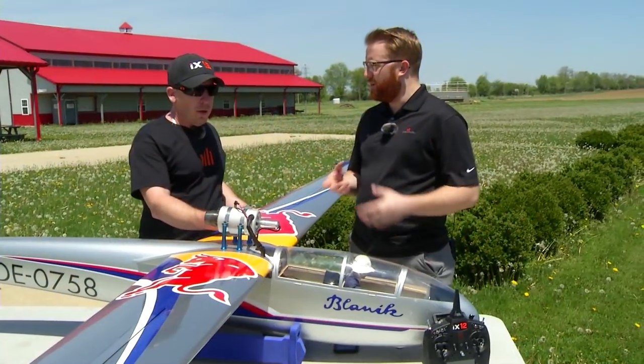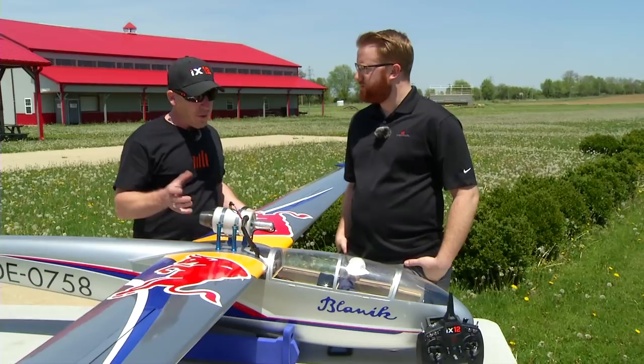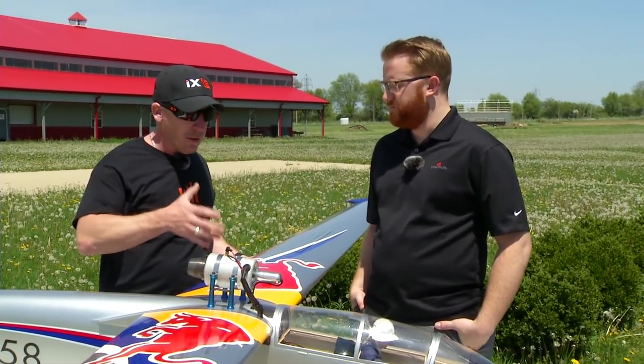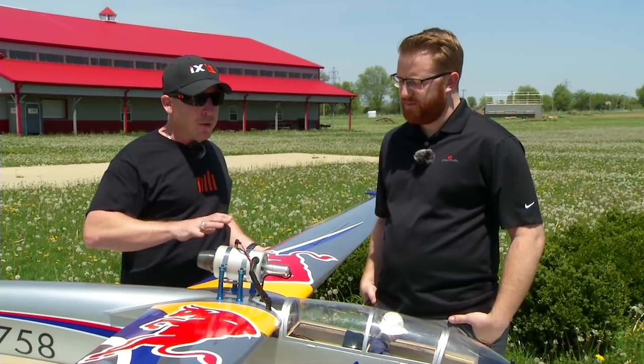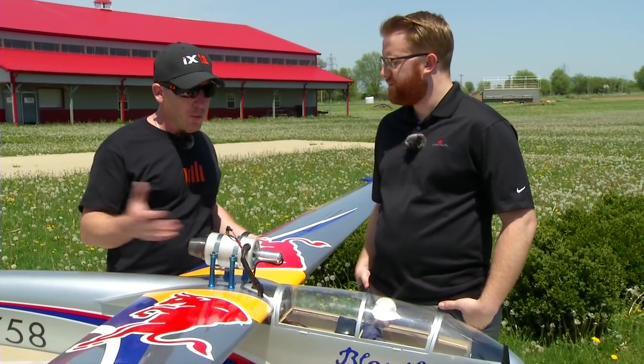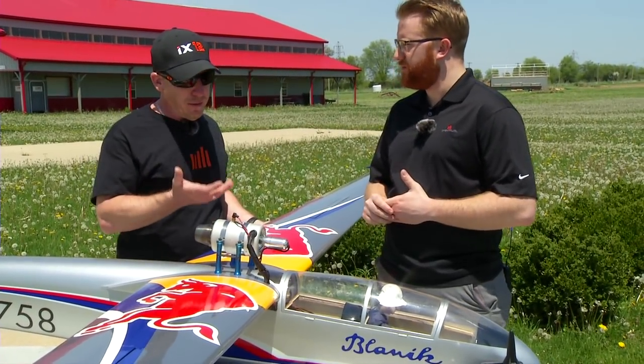Its small size lets you place it anywhere you want. It's got a decently long cord coming off the side, so you've got some room if your receiver is in a different location from where you need the gyro. You really want the gyro centered in the airplane as best you can, but it's super quick to install.